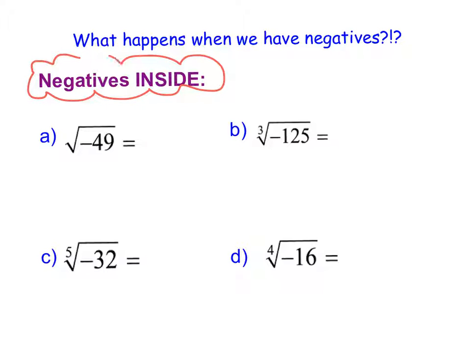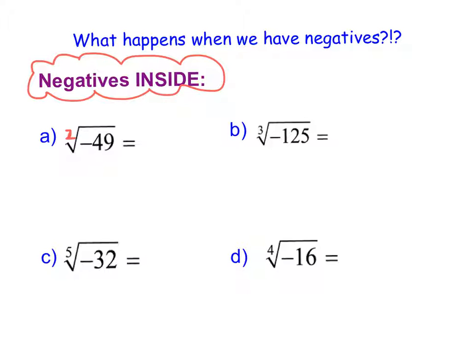The first location we're going to look at is what a negative means when it is inside the root. So notice here that I have 4 negative numbers inside the root, and we're going to talk about what we do when there is a negative inside the root and how we approach that problem. So what we start off by looking at is the root itself. Here we notice that we're taking the square root of negative 49.